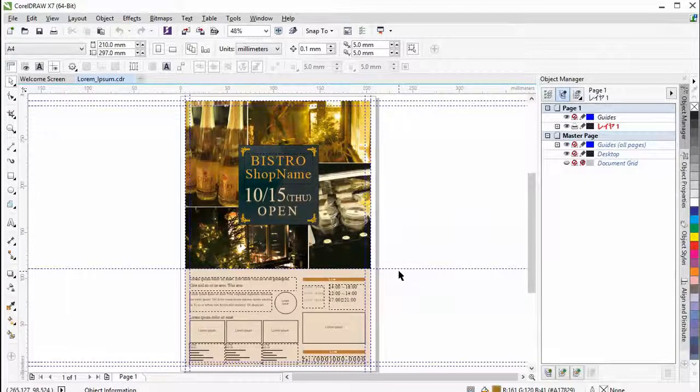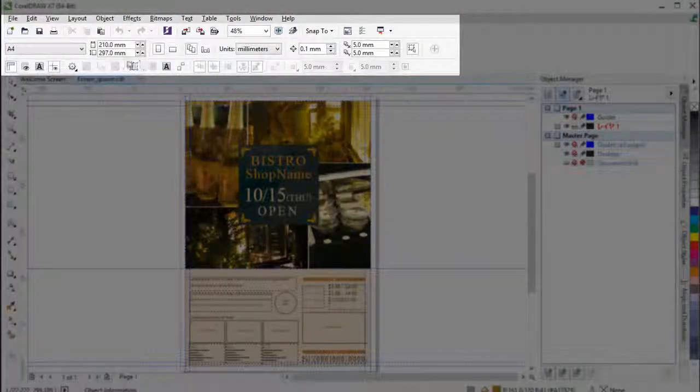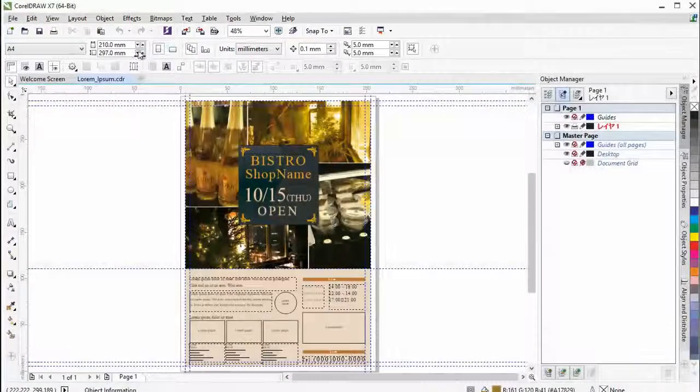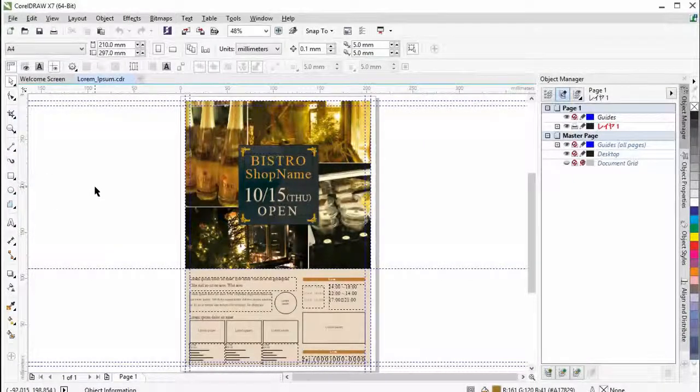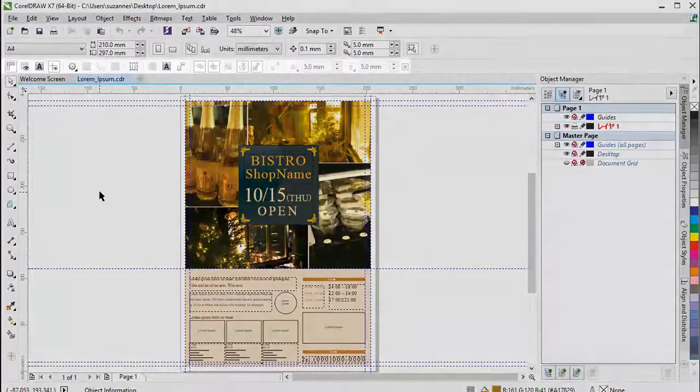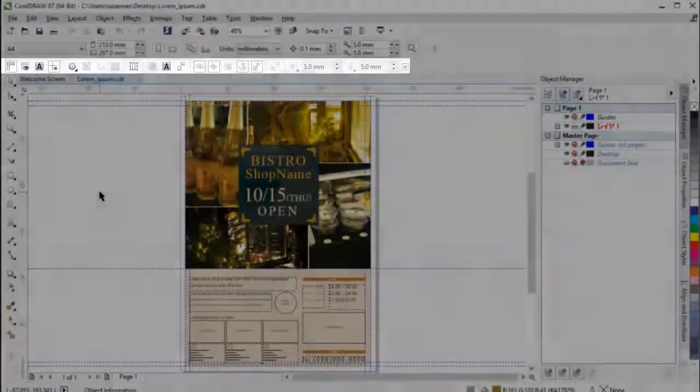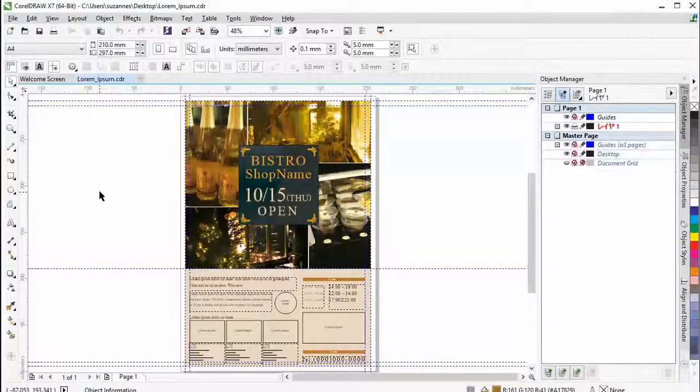So you can create compelling layouts for business cards, branding materials, product packaging, or multi-page documents such as brochures and newsletters. And we can see straight away that the configuration of our property bar and toolbox has now changed and that we have many more tools to choose from. The layout toolbar has also been configured to show more layout commands which you can easily access and change.